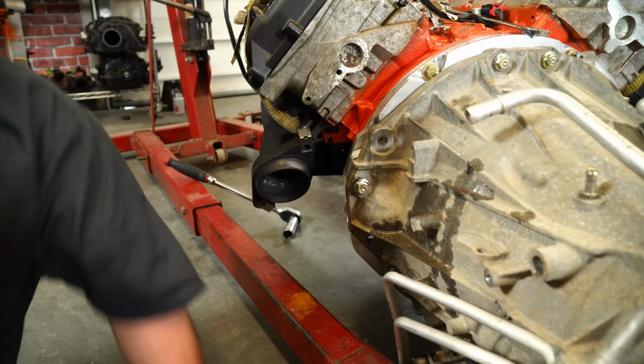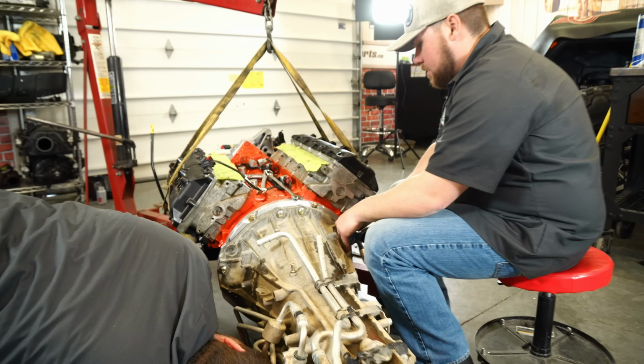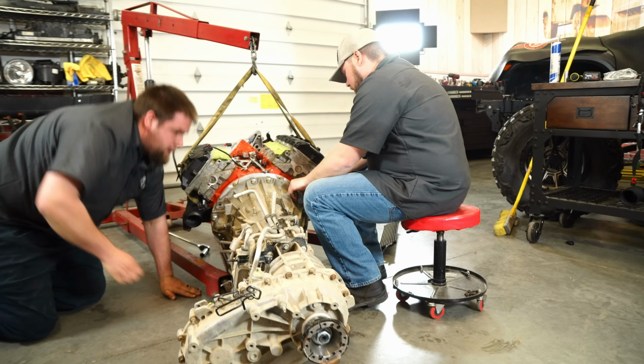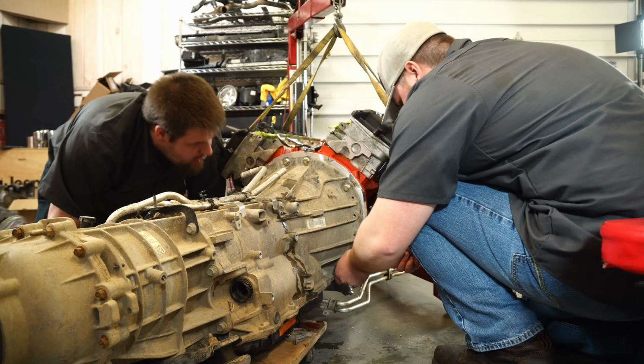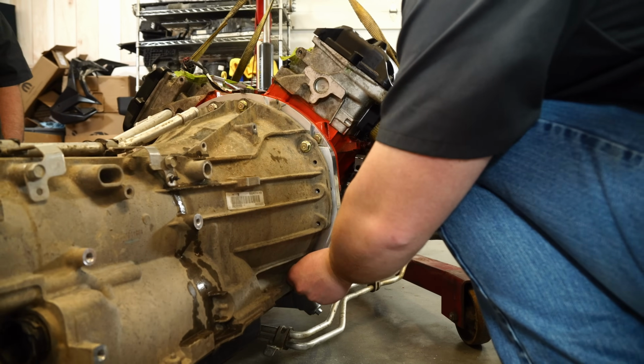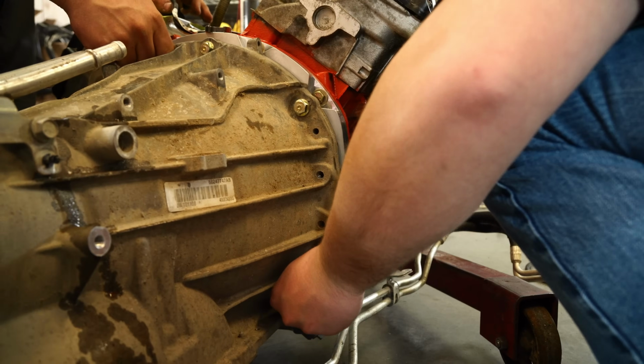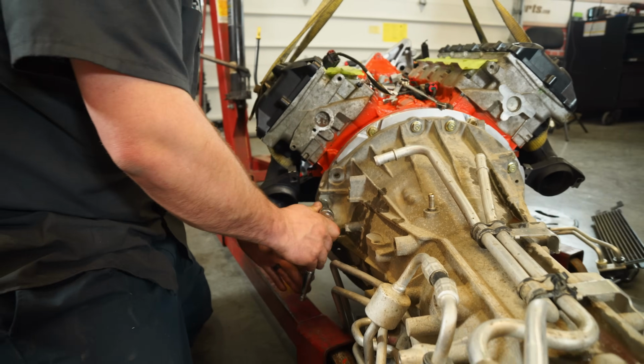See, Brendan, Jeep should have just made this a factory option to have a Hemi. Look, it wasn't that hard. Yeah. What do you think? Not too hard. Okay, so this one gets that little bolt. This little plate that separates the transmission and the engine kind of has a little bit hanging off and overlapping this. Yeah, it's not even touching it.